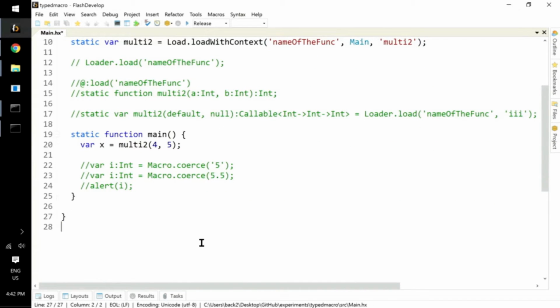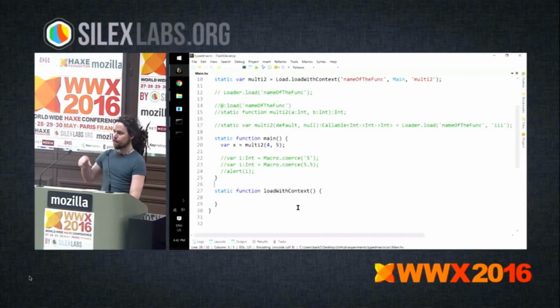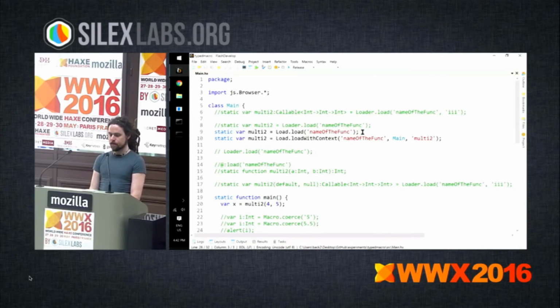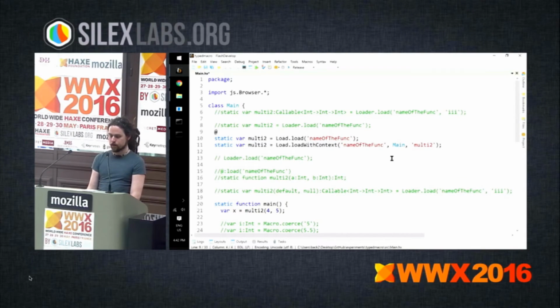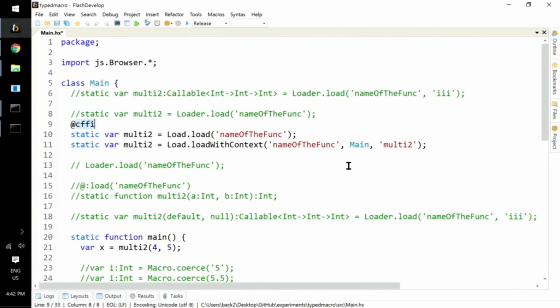And then in load with context, I'm just going to write it down here, we could actually use, for example, runtime metadata. So once the class is fully typed, we could stuff into the metadata of multi2 something like, well, actually the real thing. I don't know, let's call it this, but using runtime metadata, which is going to be available, and we could just add this kind of stuff.